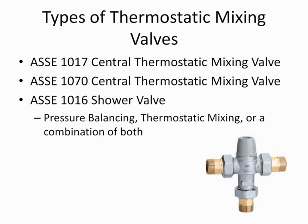The next valve we get into is a 1016 valve. Many years ago, probably around 2000, 2003, something like that, 1016 took a significant change, and it became a standard only applicable to shower valves. Now, 1016 allows either pressure balancing, thermostatic mixing, or a combination of both. These are only permitted to be used for a shower. They cannot be used for any other application whatsoever. The other applications are all thermostatic mixing, and then you would go into the 1017, 1070, or something to that extent.